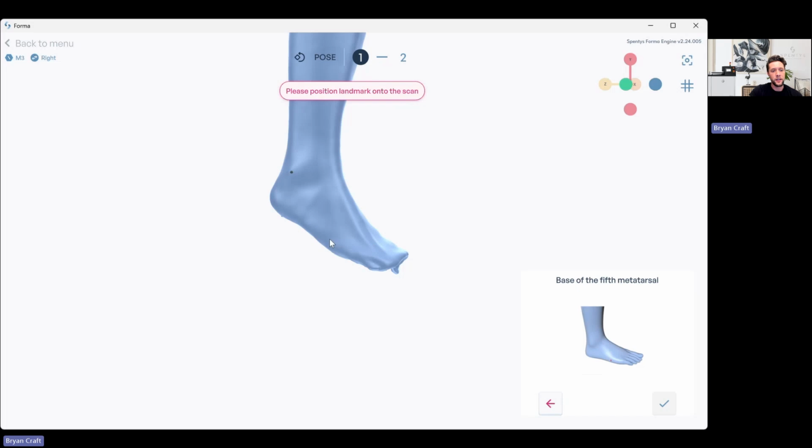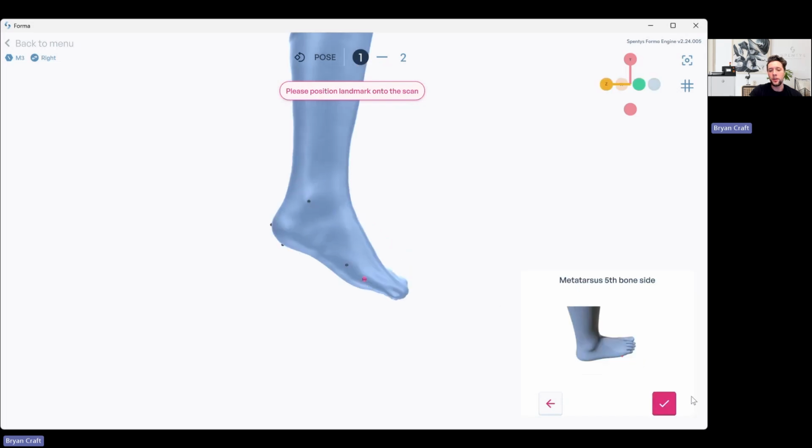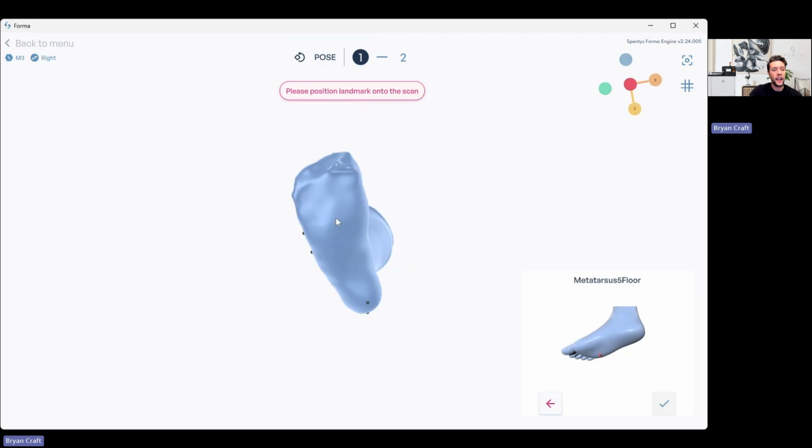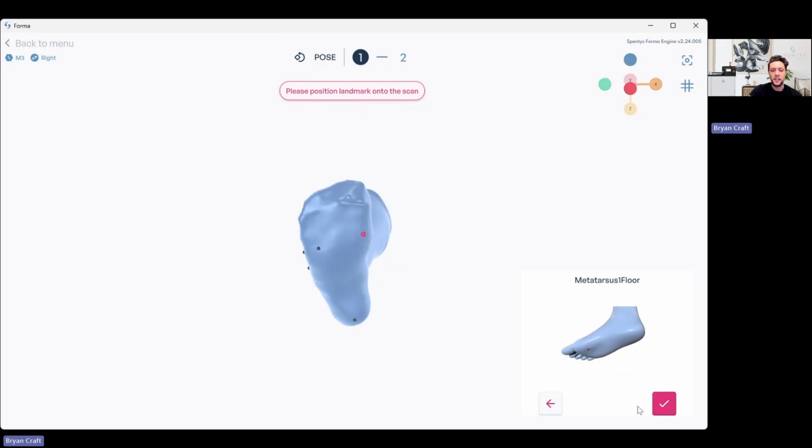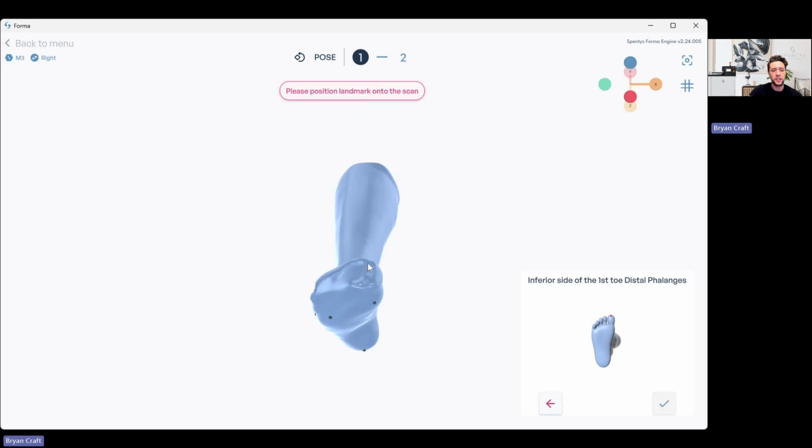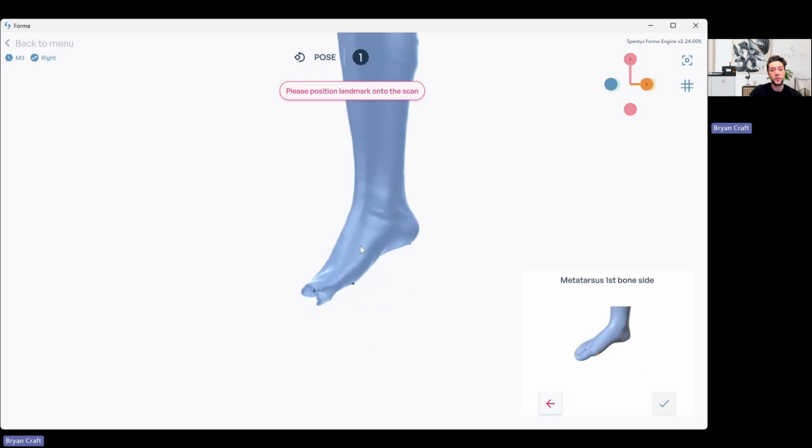After identifying a couple of these landmarks, you'll then be able to articulate the ankle, the forefoot, hindfoot, everything that you would be doing traditionally. You have the capability of doing so here in Forma.